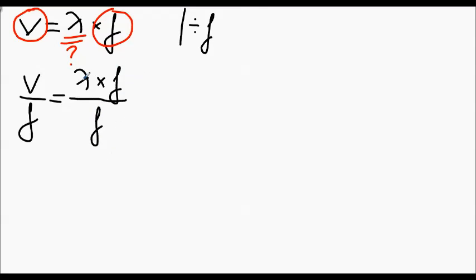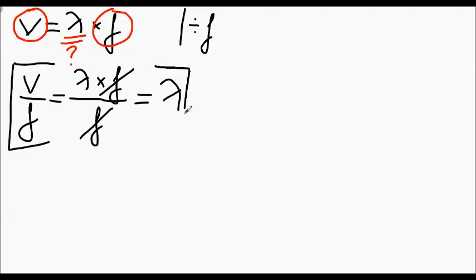So what we can do now is we can see if we times something by f, divide it by f, that was our idea why we've divided it, we can get rid of it. And all this then says is lambda times f over f. If we cancel the f top and bottom, we'll end up with lambda only. And in this format, you now have v over f equals lambda. Remembering that we know f and we know v, and lambda is the part that we're looking for. So you've now rearranged the equation into the right format.